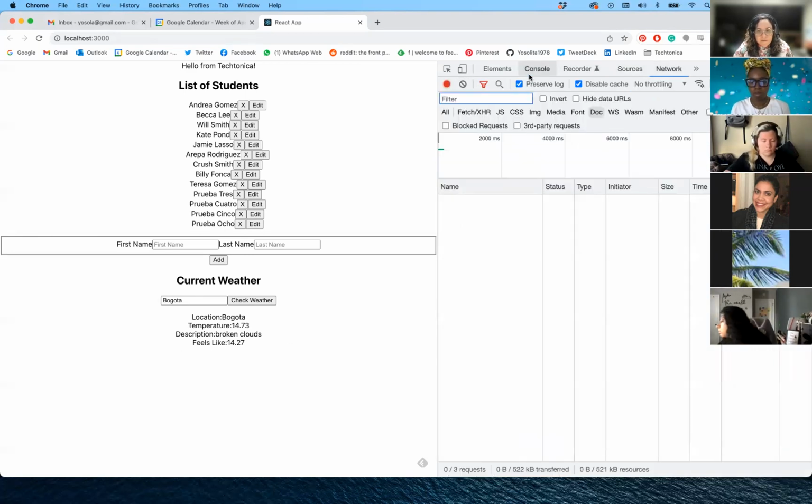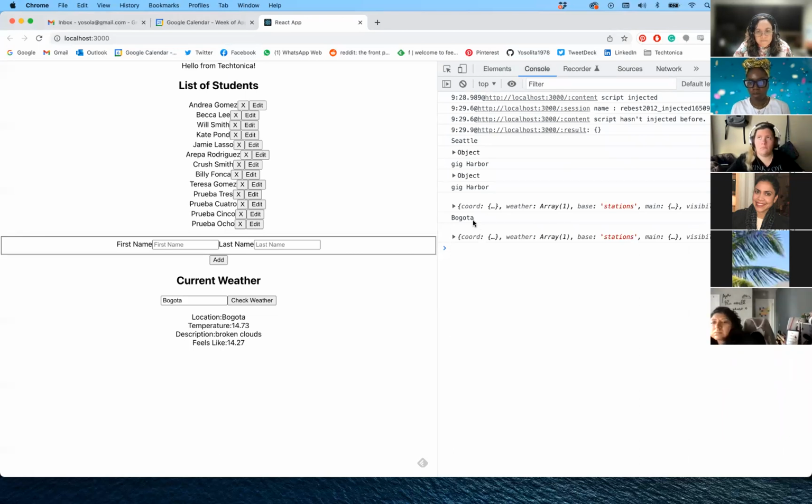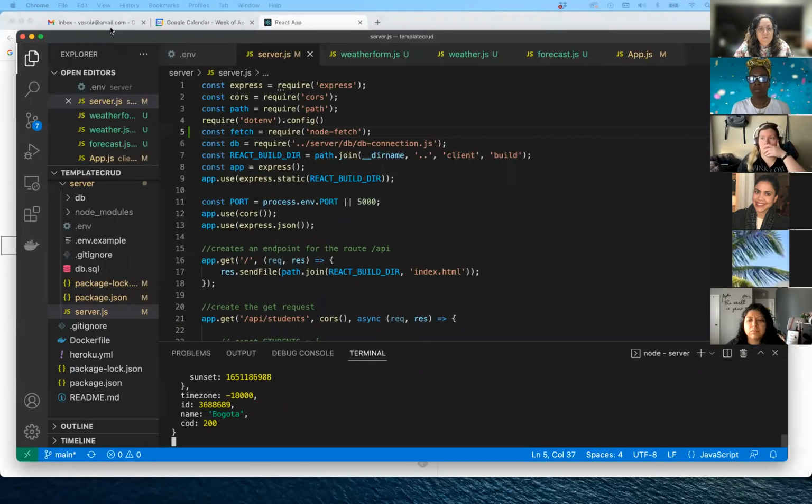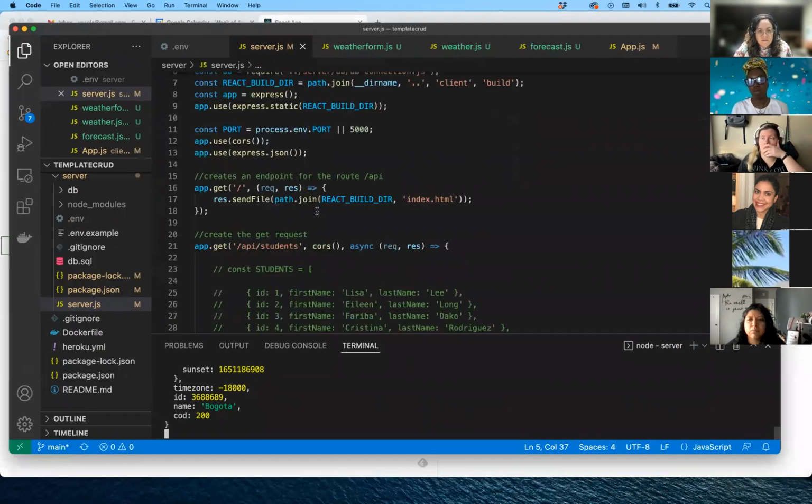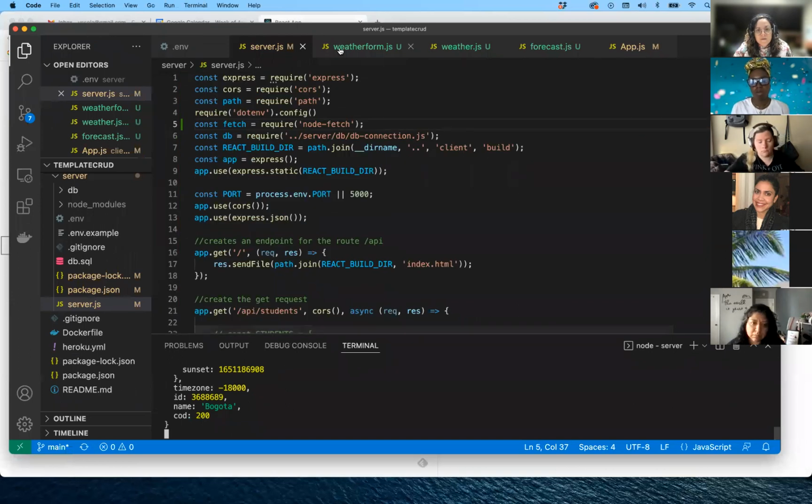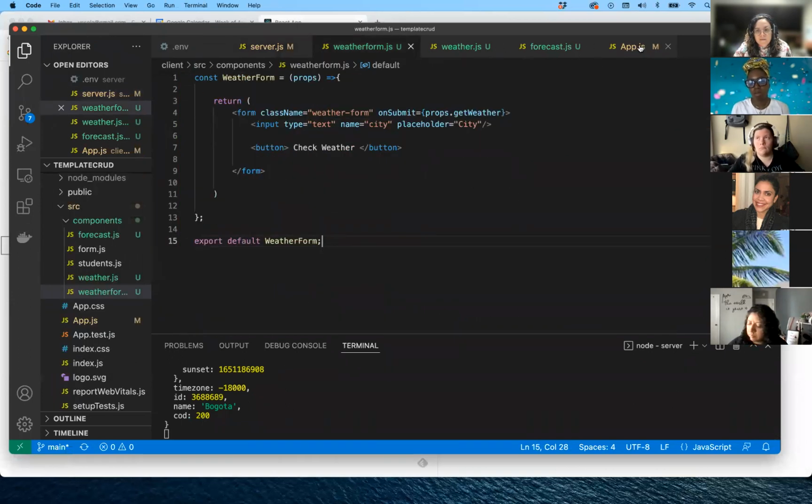Anyway, the object. I have this code, which is the code that we are seeing in everybody, the server and the components and my app.